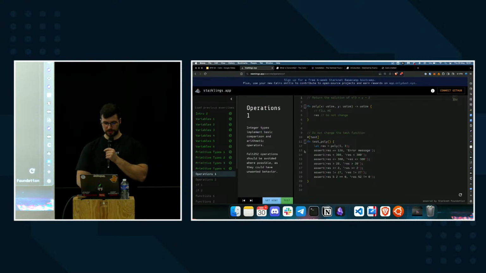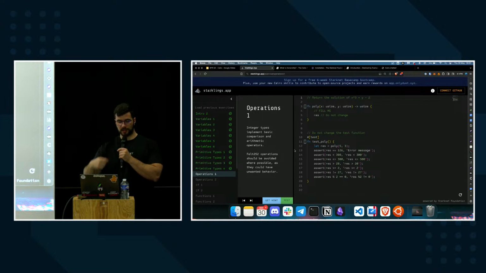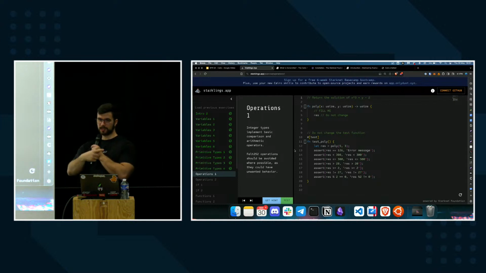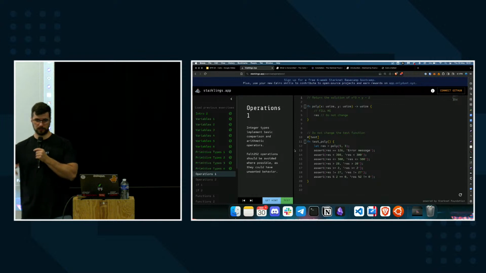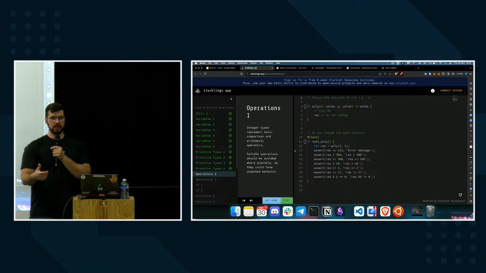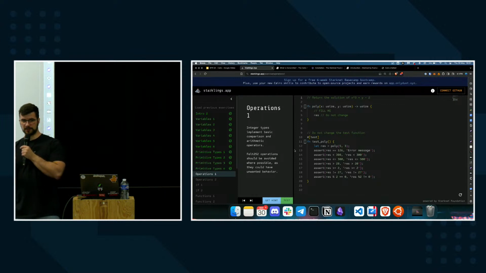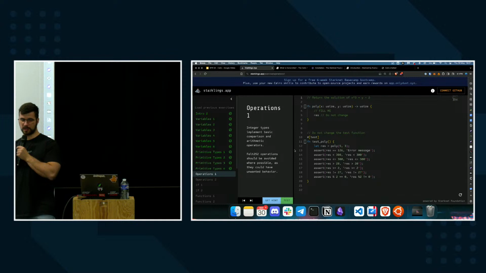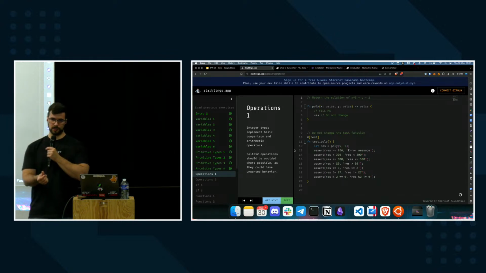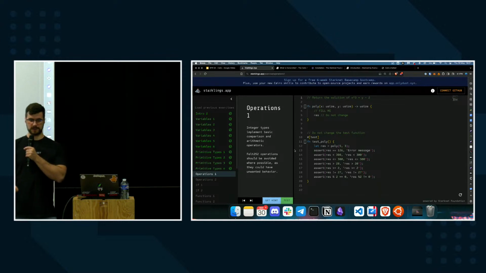Operations. So integer types implement basic comparisons and arithmetic operators. Felt252 operations should be avoided where possible, as they could have unwanted behavior. And we've seen that in the presentation. When we're doing arithmetic operations with felts, it might overflow, it might underflow, and you don't know. You don't have protection. So whenever you're doing operations, always use the unsigned integers, because they always have protection of overflow and underflow, and you can gracefully handle this.